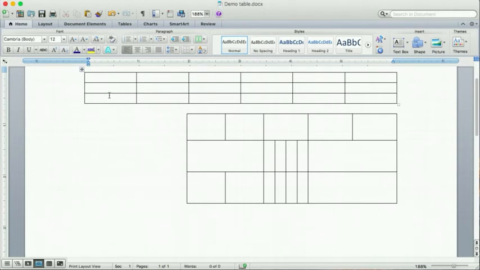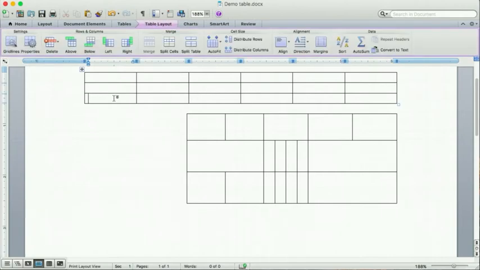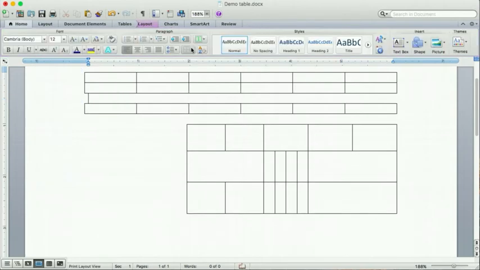All right. So wherever I want my table to start splitting, I'll just put my cursor there. I wanted to split it from maybe here. All right. And what do I do? I go to split table, and that's done.